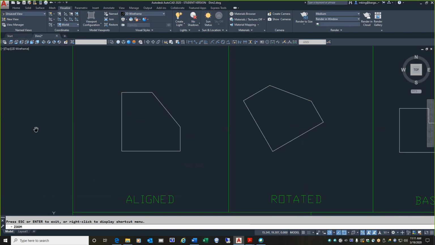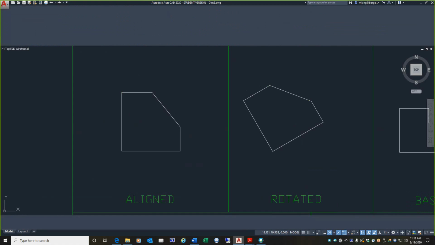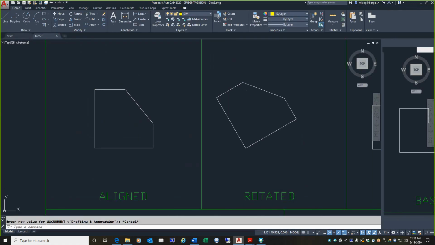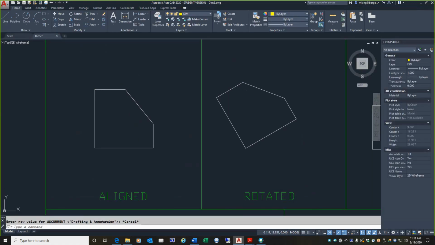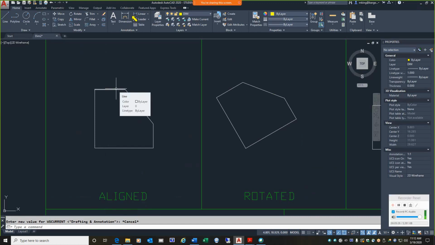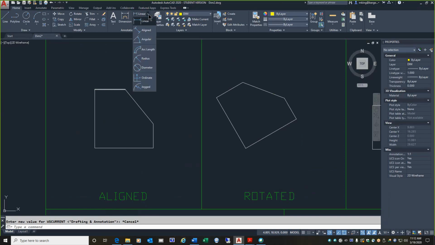All right, so here's what you need to do. Zoom into the align. Now we're going to be creating dimensions, and we're going to be using the method that you'll see here called align. Prior to this session, we learned in Dimension Part 1 that all of our dimensioning methods are up in this list. I'm going to open that list, and you'll see align. So select that.